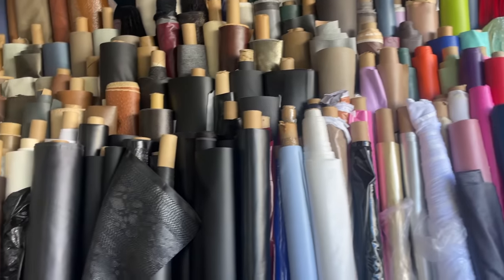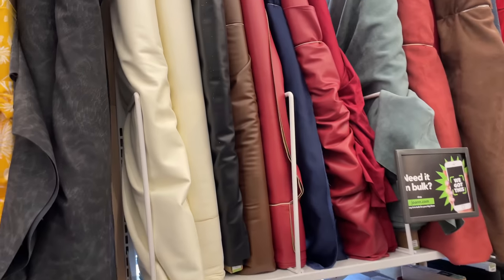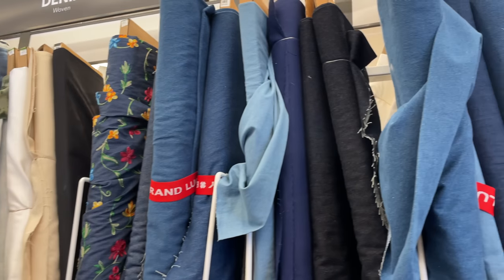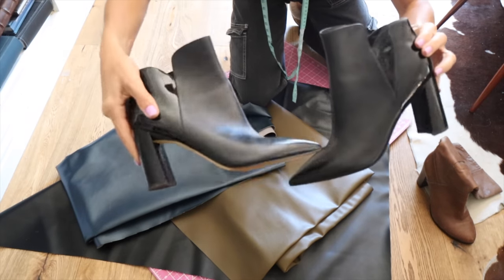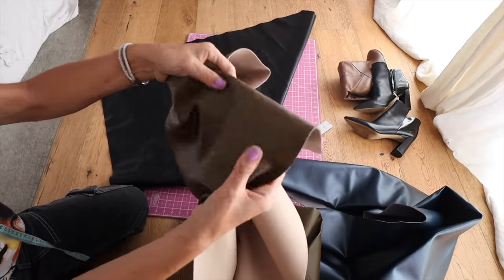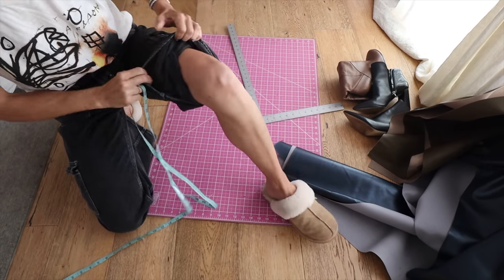Okay, boots — let's make some boots. First thing you need is your leather. I decided to do faux leather but you can do whatever you want. I went to downtown LA where they've got a million different options, and the most important thing is that you bring your boot with you. If you're going to do a contrasting color you want to make sure the contrast looks intentional. Joann's also has great options so you don't need to be near a downtown LA fabric district. Another fun option could be denim — denim boots are a huge trend. I bought a black faux leather, an olive green faux leather, and a metallic blue. When looking for your leather you want something thick with enough rigidity to hold structure.